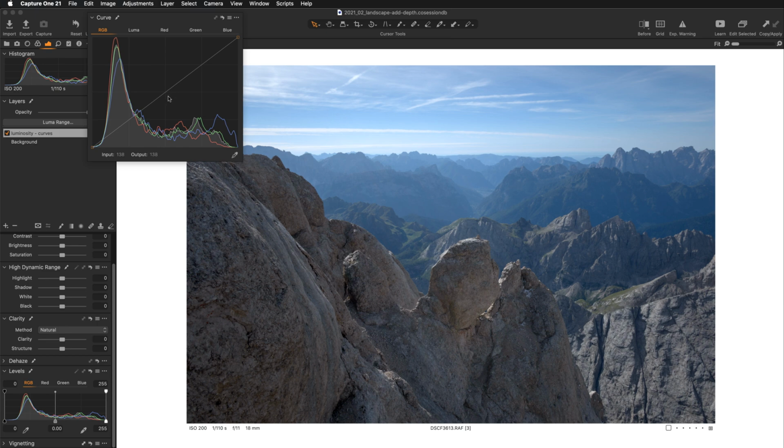So let's begin maybe with creating this very classic S-shaped curve on my RGB curve, and remember that by manipulating the RGB curve we are affecting colors. So notice how those blues here in the background in those mountains got saturated, how I have increased saturation by manipulating these points.